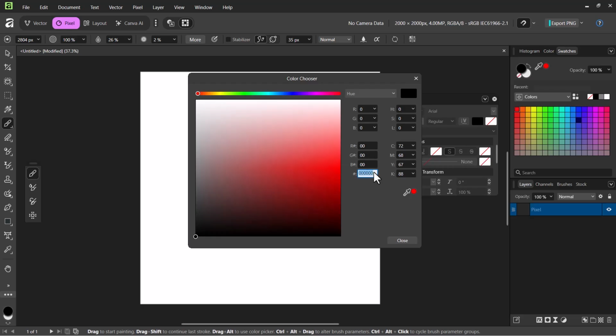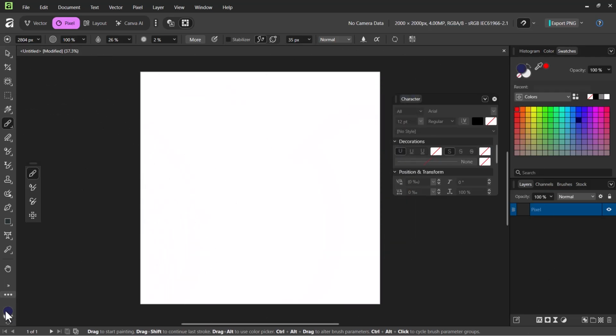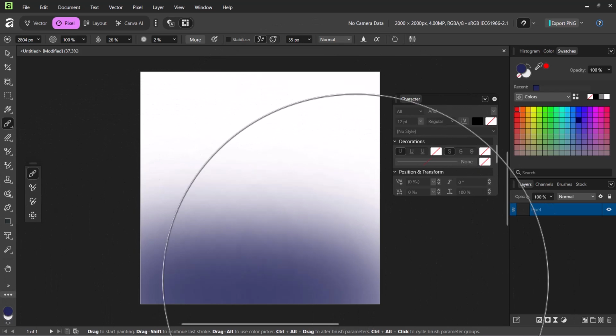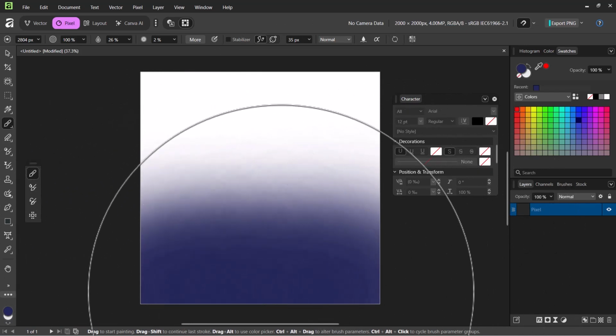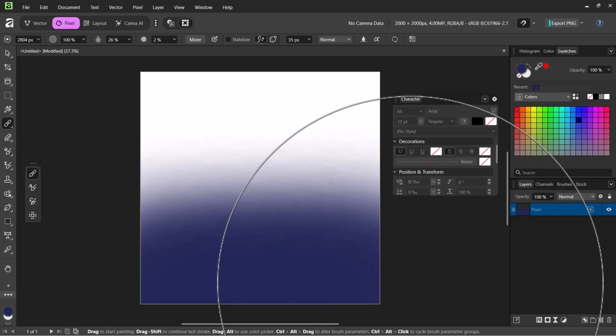I'll just paste the color code by pressing Ctrl V, and once that is done, I'll click on OK. If you now look at the color picker tool here, the color has already been applied. So now I'll just use my brush, and I'll gently brush down here like this. So I think this is okay.